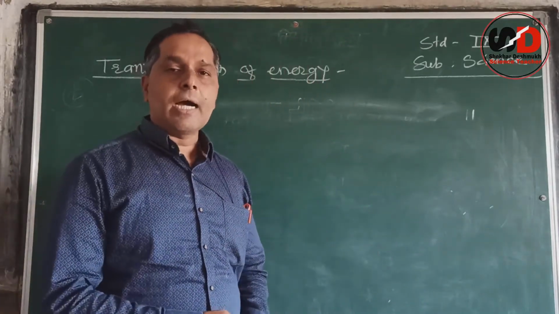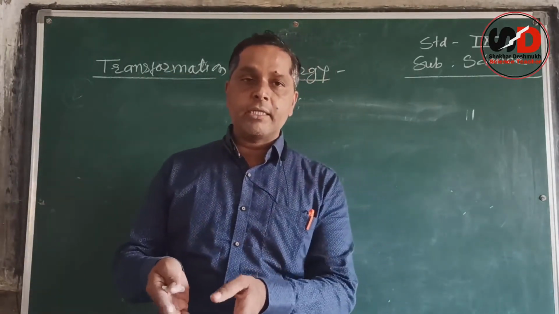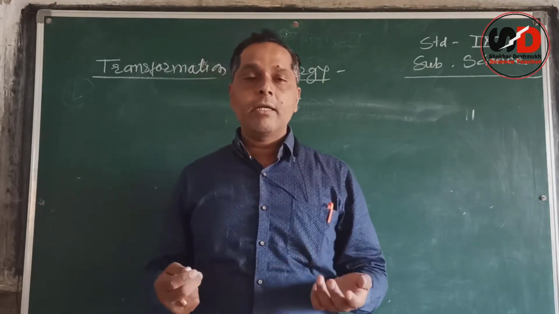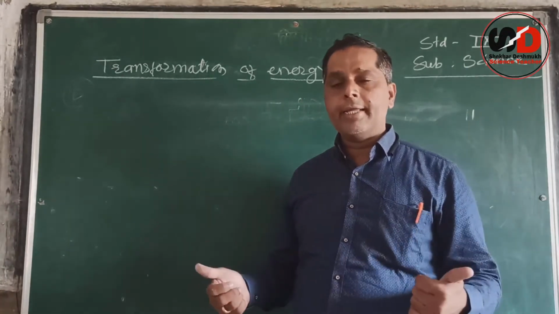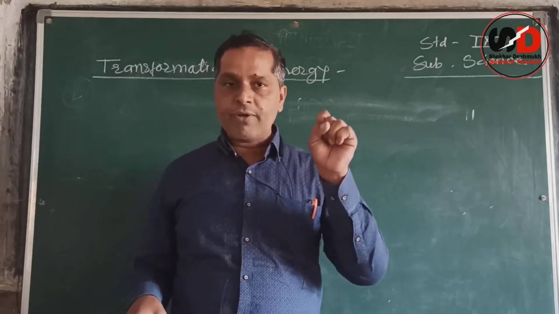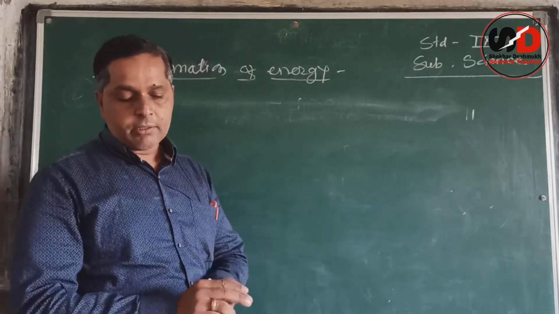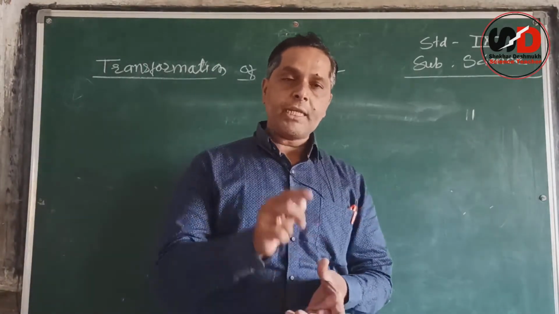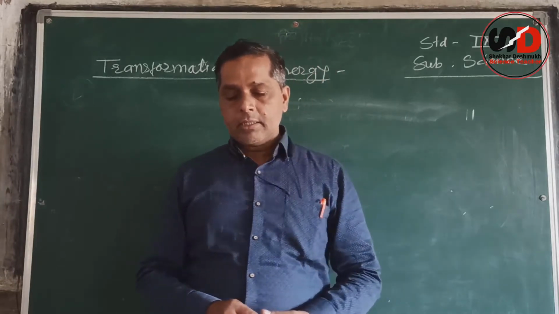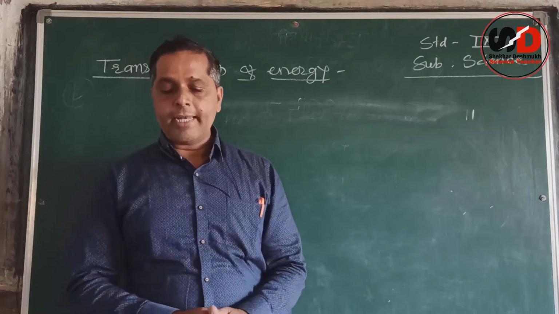Second, fast moving car. Definitely we learned about these two types of energy, potential energy and kinetic energy. In stretched rubber, potential energy is there, and in a moving car, kinetic energy is present. Like that, you have to write the type of energy which is present in each. The whistling of a cooker due to steam. Which type of energy is present? Write down the answer. The crackers exploded in Diwali. A fan running on electricity.